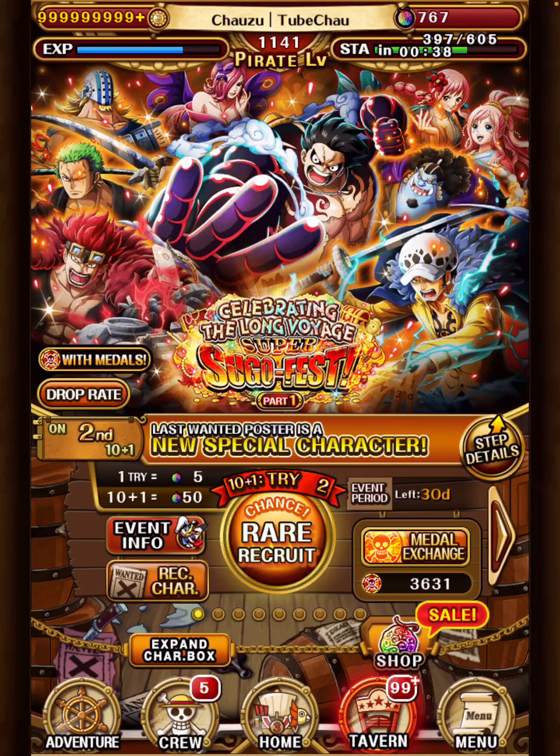Anyway, I'm making this video just to talk about Last Tap a bit, which is the new big mechanic coming to global. We get the first 3 Last Tap units on this Sugo with the new Luffy, Law, and Kid. And JP has 1 more Last Tap unit in Yamato.